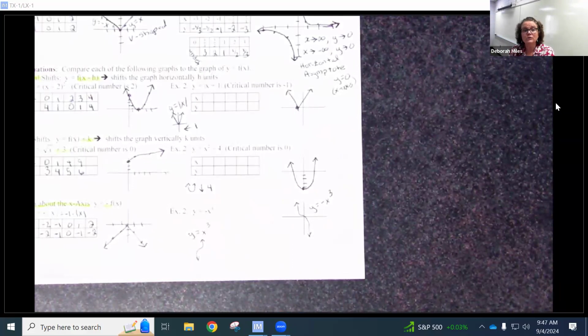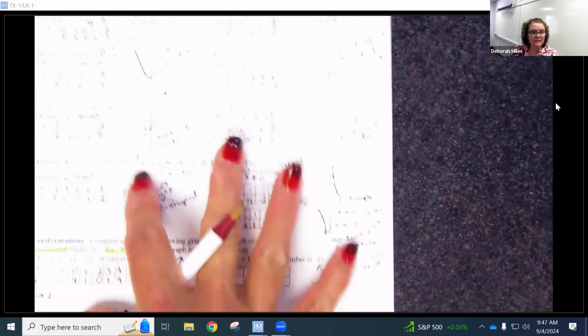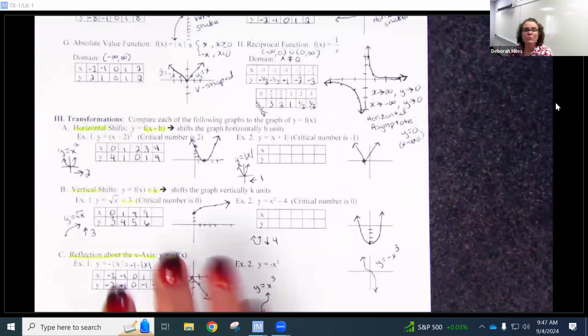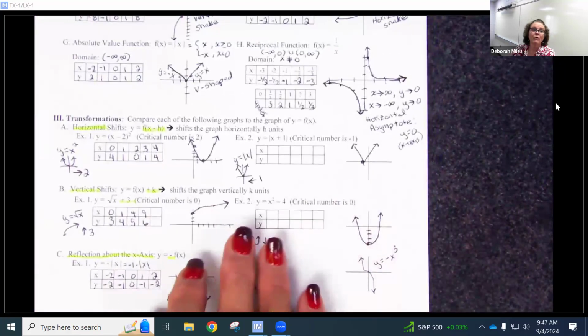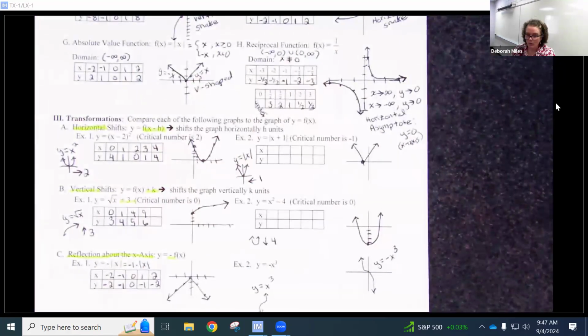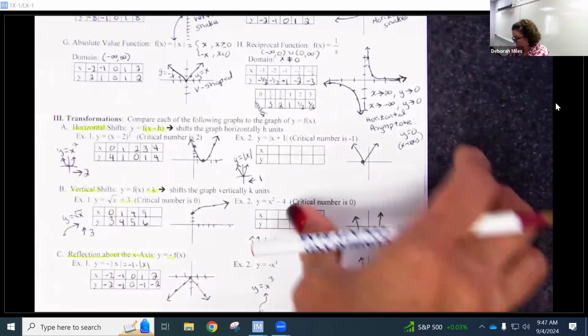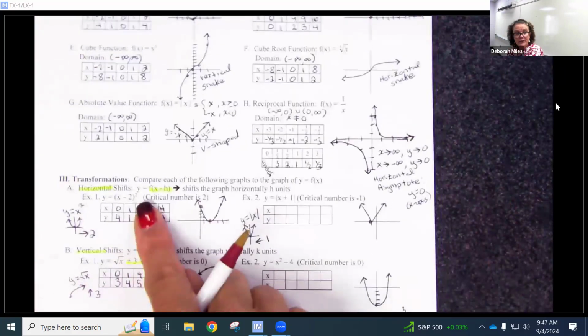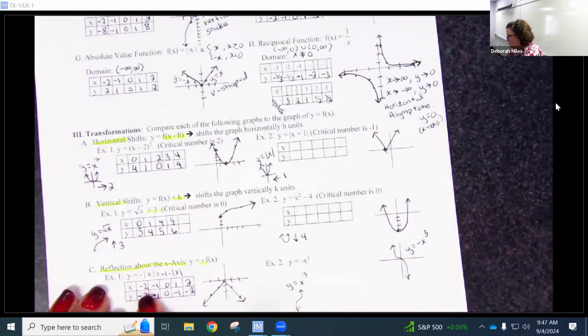Actually, you can always use an XY table. If you blank out on the test, you just forget what a shape is, you can use an XY table. But if you have studied these 8 basic shapes and what shifts them left, right, up, or down, you don't need big XY tables for these basic functions. And that's the goal of this section. So let's talk about all of those different transformations put together.